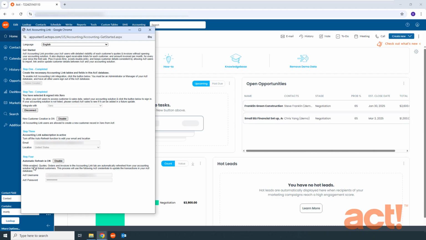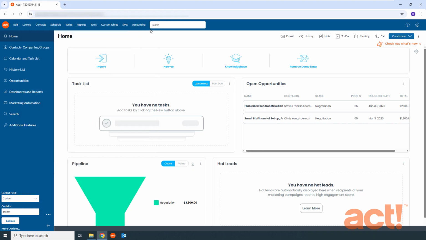After you set up ACT Accounting Link, you can now use its 2 main features from the Accounting menu, and that is Link Update Customer and Import Customers. Let's start with the Link Update Customer. This feature lets you link an ACT contact or company record to a matching record in your accounting application. All you need to do is to choose where you want the accounting details to appear, whether it's on the contact records or on the company records.